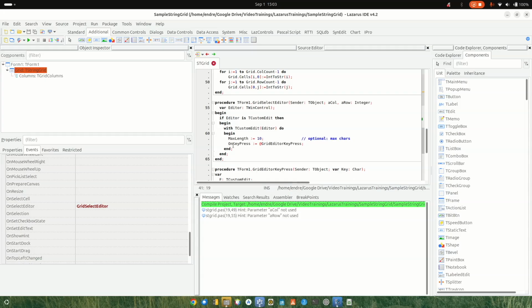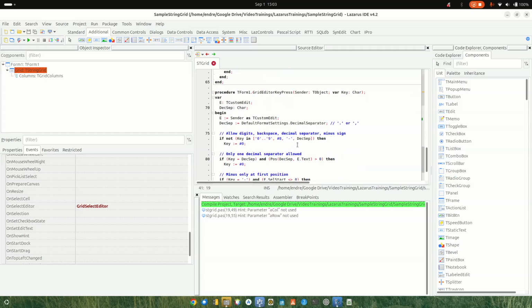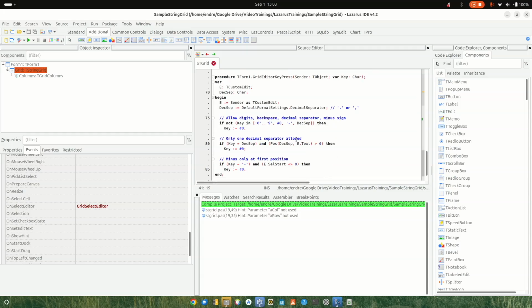I also add here the on key press event. So whenever a key is pressed inside the editor, it should call this grid editor key press procedure, which is doing the validation of the key entries.